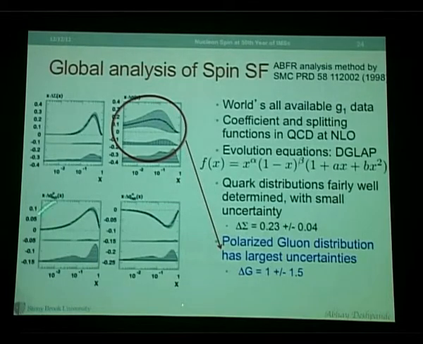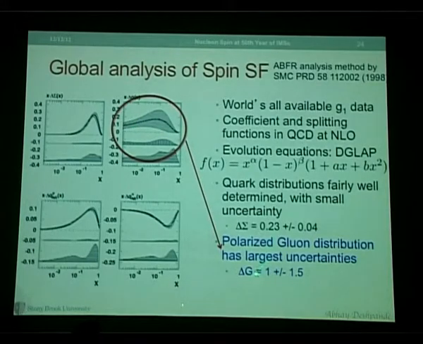These are the quark distributions, which are very well known, very well determined, because the quarks sit in the high x region. In the low x region is where the gluon sits, where we don't have much data. And we're trying to determine the slope of these distributions using the high x gluon distribution. So this is what it is.